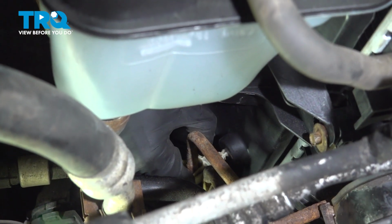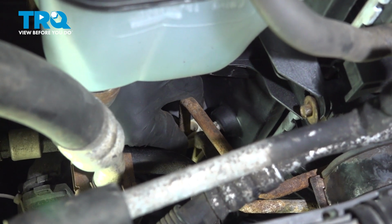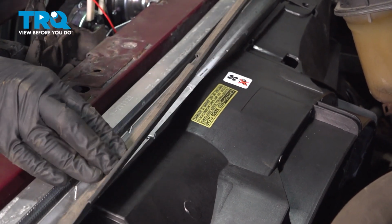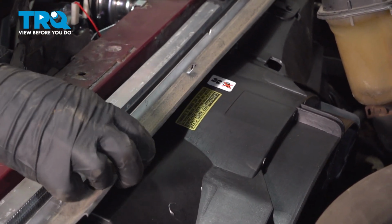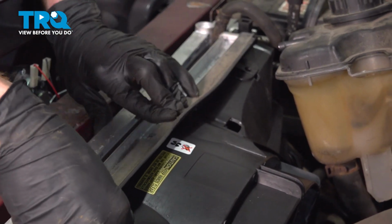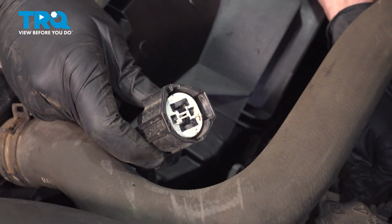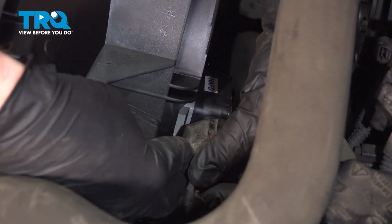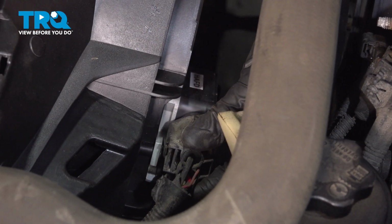Let's slide this in. Let's put on this plastic piece. Line that up so it's centered and press it down. Reconnect in your fan assembly. Listen for a click, give it a tug to make sure it's secured.